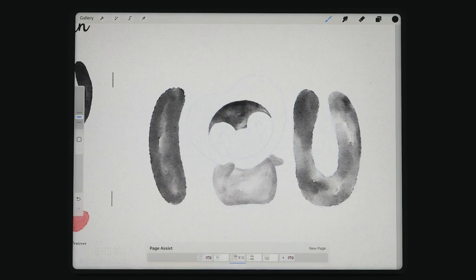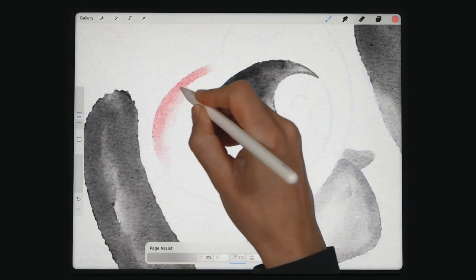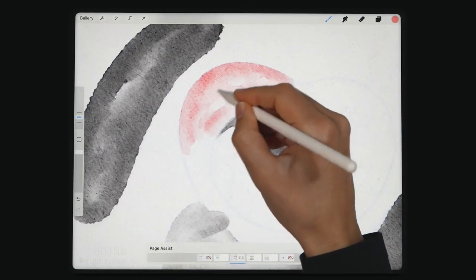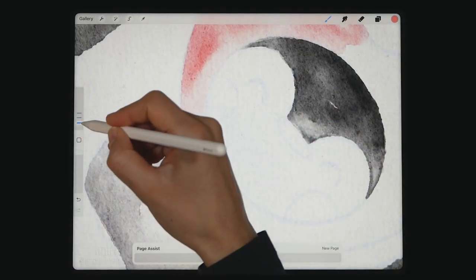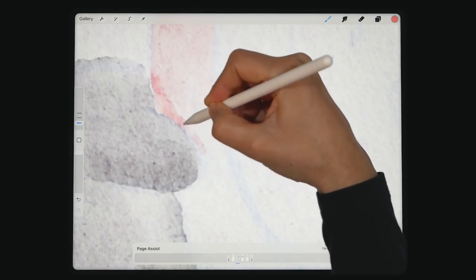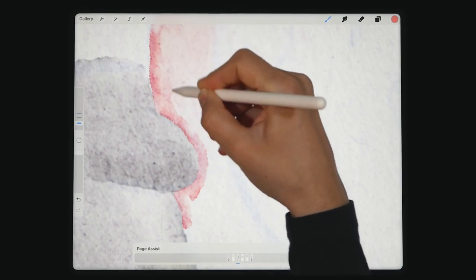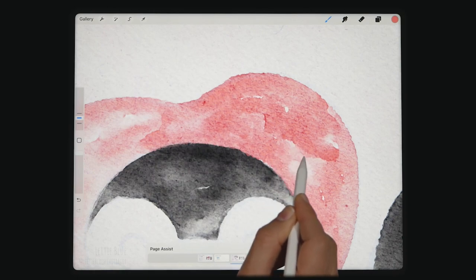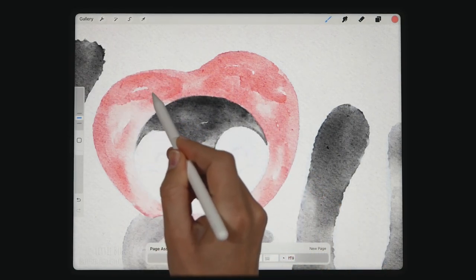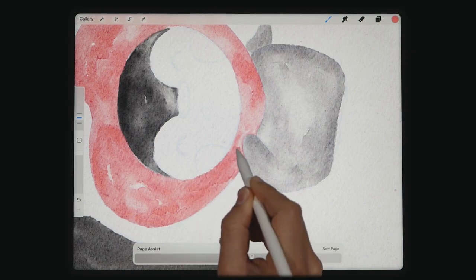Letters done. Let's paint the heart now. Same process. Size 2% for painting in detail. As I said before, I like watercolors with imperfections, but if you prefer a more homogeneous look, keep a continuous pressure and don't leave gaps. You could also use a selection tool and a big brush for getting a perfect watercolor wash.